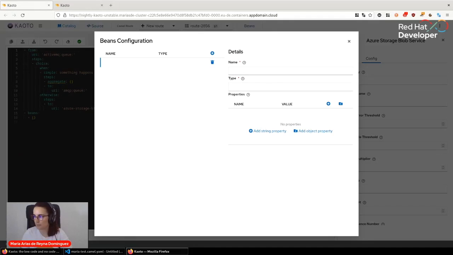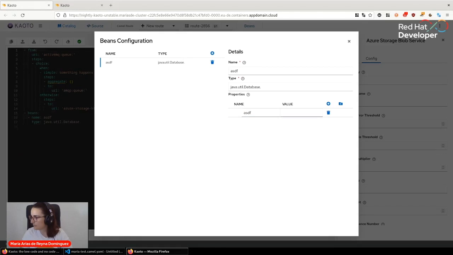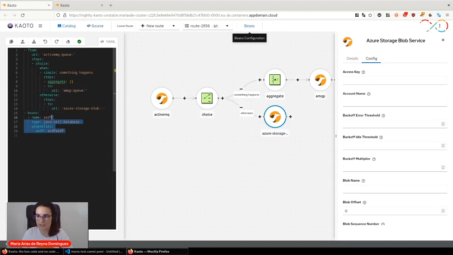You can configure different beans here, and you can see on the left side that the beans are being added. So everything is very visual.